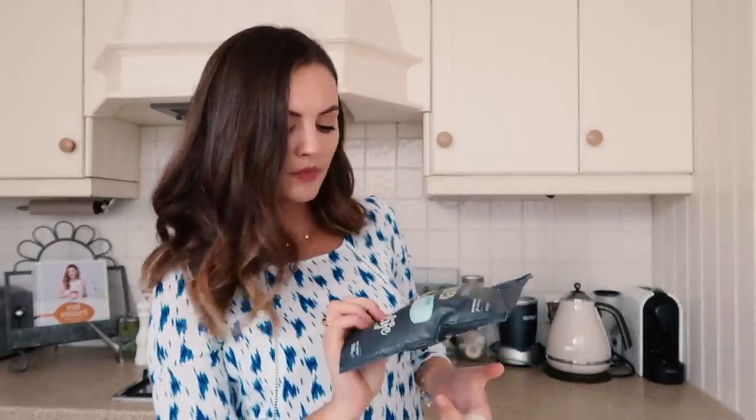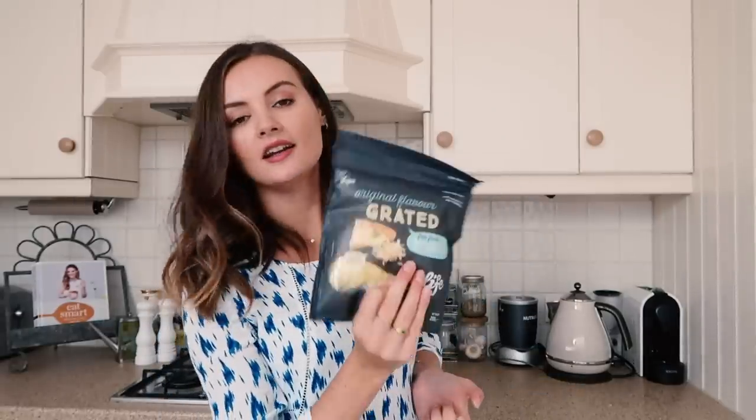From Waitrose I got a tin of chopped tomatoes - always handy to have in the cupboard and I was out of them. I got some tofu from the Tofu Company - this is the plain original one, great because you can do anything with it, you could even blend it up and make chocolate mousse. I also got the smoked one, which is amazing in stir fries and is actually the only tofu my partner Joe likes because it has more flavour and that smoky taste is so nice. I also got some Bio Life grated vegan cheese - I don't get that all the time, I tend to avoid heavily processed foods, but every now and again it's just such a nice treat.